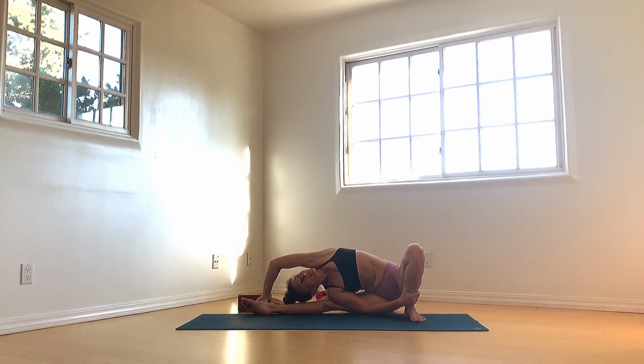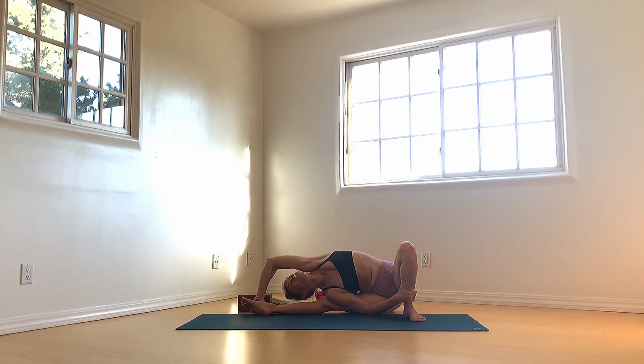Side body stretch. And our job as yogis is to make the body a fit vehicle for the spirit. Right? Again, our right to hold space and get really expansive with our physical expression. Gently release. Rise it back up, and then switch over to the left.